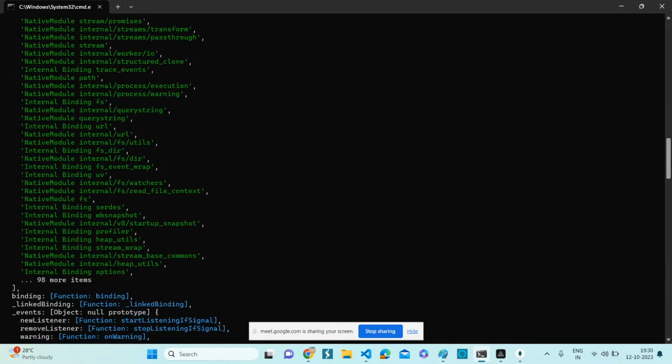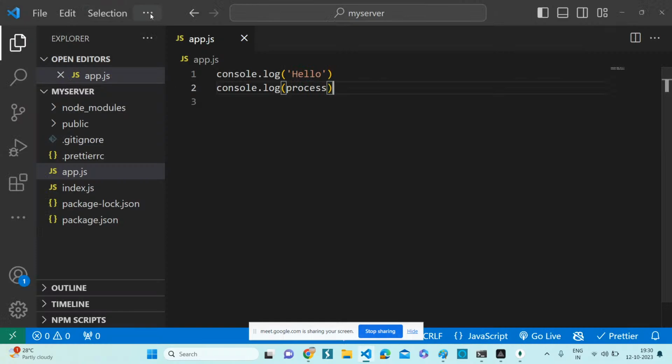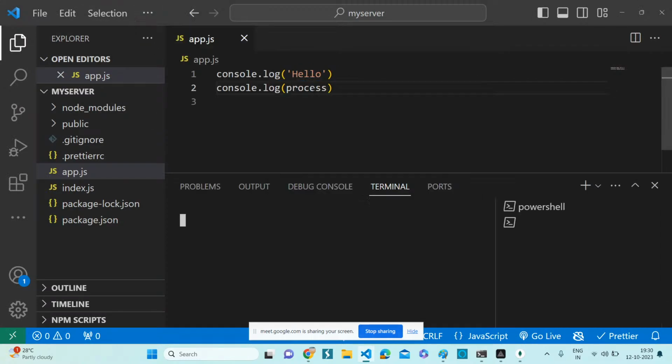So what does this process object mean? We are using a command prompt or a terminal, and through this terminal you run the whole Node.js application, right?